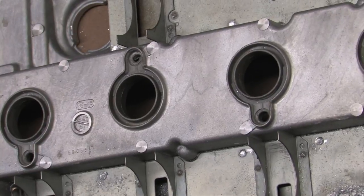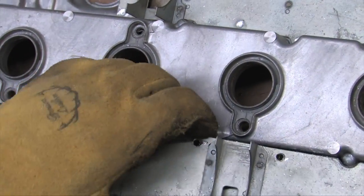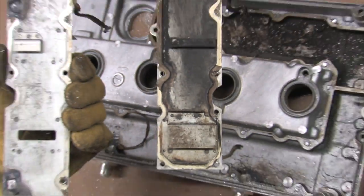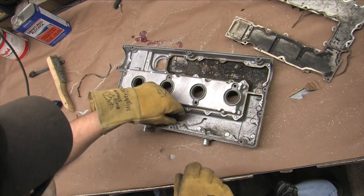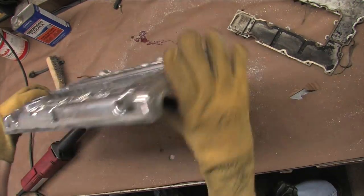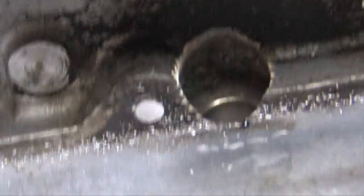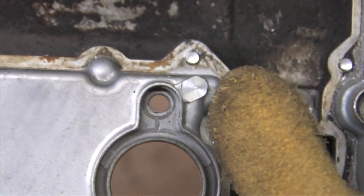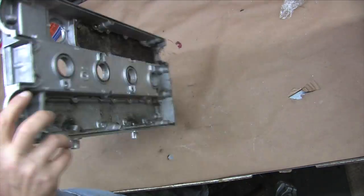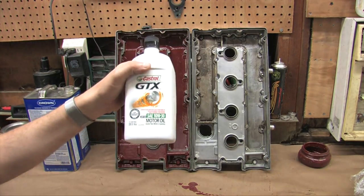What I'm going to do is grind out the baffles so I can use this as a control subject in a motor oil drag race — the same engine oil on two different identical surfaces. You also get to see what's inside the baffles of a used valve cover and what it looks like after the machine shop hot-tanks it. There's a clean side and a crusty side. The carbon on the crusty side comes from the PCV breather port, which is supposed to block EGR gases but is imperfect in practice.